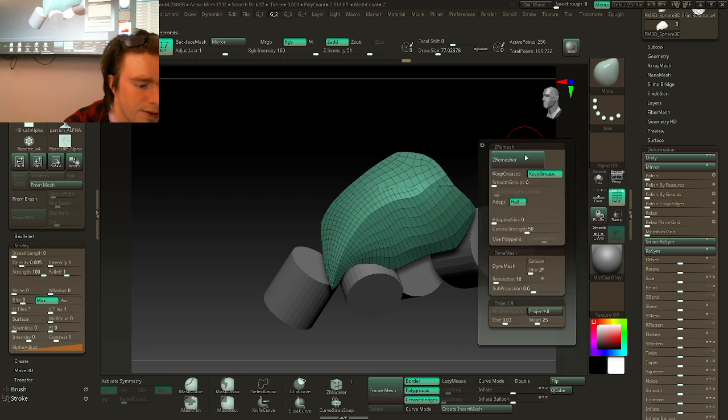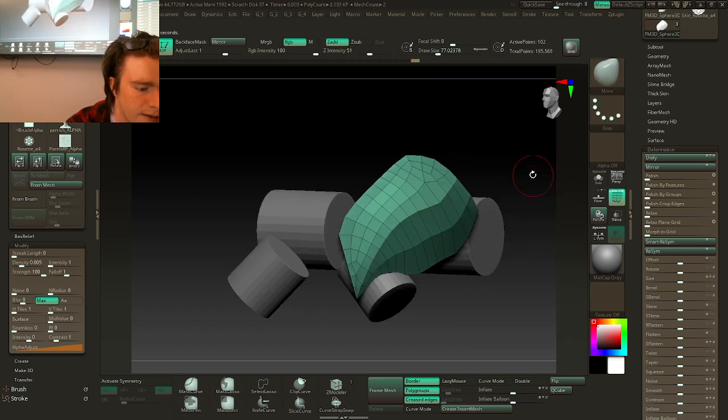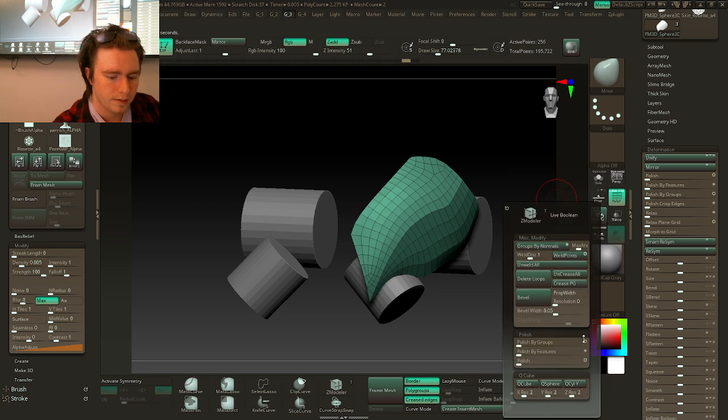Now just ZRemesh. Sometimes if you get it a little too low, it'll start to get a little finicky.